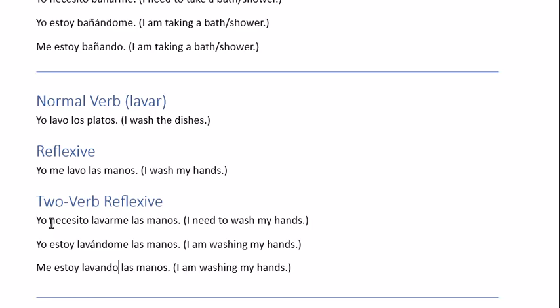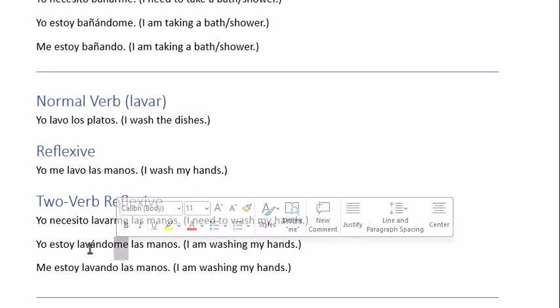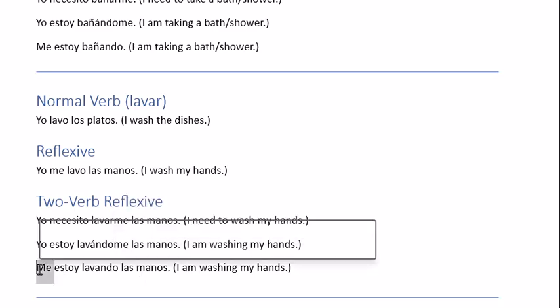Me estoy lavando. Okay, so you might ask yourself, well, Profesor Reynaldo, can me come up here before necesito? Could you say, me necesito lavar las manos? You could, technically, grammatically. Is it favored by native Spanish speakers? I would say probably the majority of them like to put it where it flows the best, or it's the easiest to say. Kind of like English, right? So there are instances where sometimes it's just easier to say something one way. And I would say in many instances it's easier to put the me in this position, although this could be said as well. So me estoy lavando las manos.